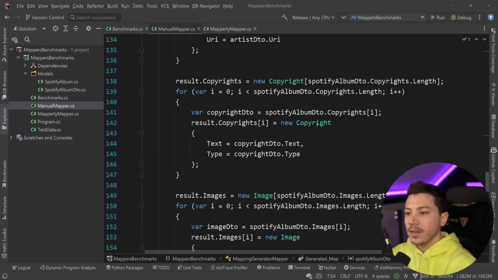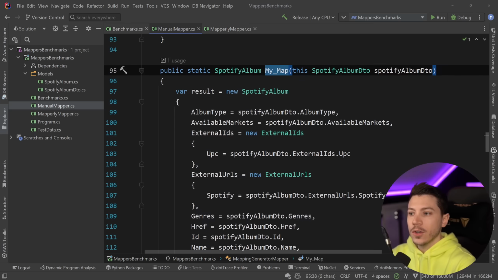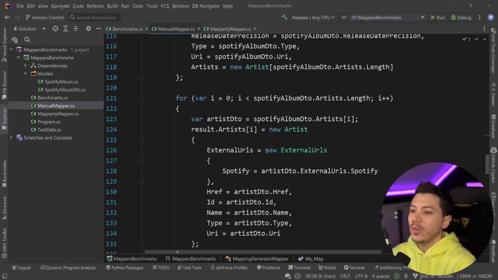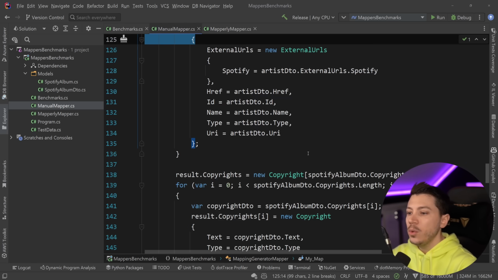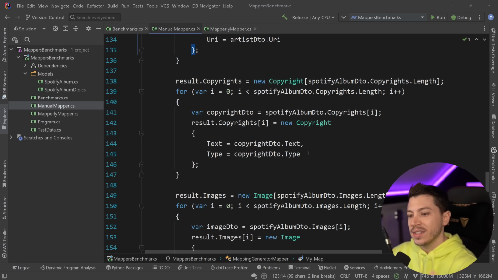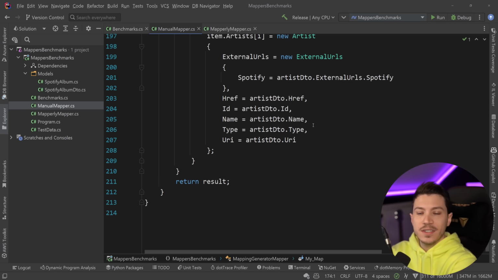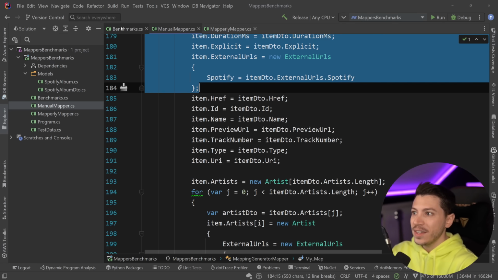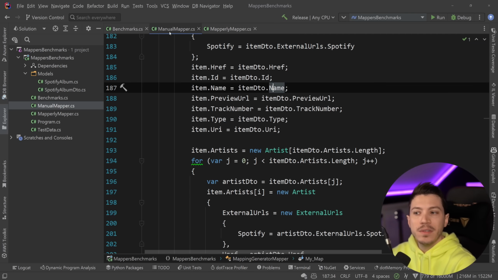So that's what that plugin will spit out. And then at the bottom, I wrote my own mapper, and I tried to also make it as efficient as I could. So we have the same logic as before, but we're making the most out of the arrays we have in here, and we have for loops and everything just to make sure it's as fast and as memory efficient as it can be. And that is it. Obviously, this is the code you'd have to write before, so you can see that going from all this to something like this is pretty beneficial for the quality of your code base. If you want to go back and make a small change, it can be very, very tricky.